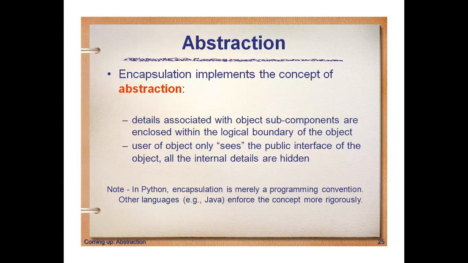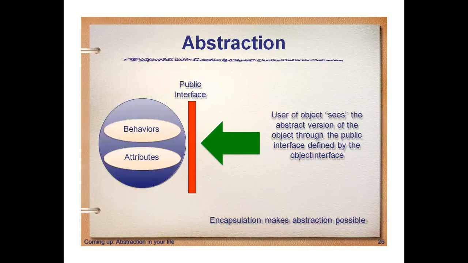Now, moving ahead, how does this abstraction work? Abstraction works by simply putting the behavior or the attributes behind the bar, right? There is a public interface, and you can access it only with the help of objects. This is how an abstraction system works.